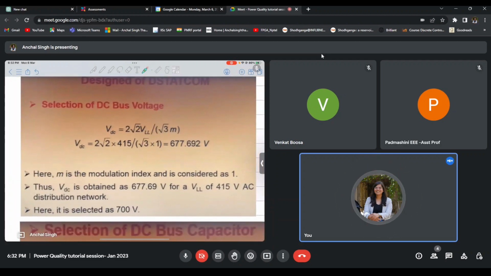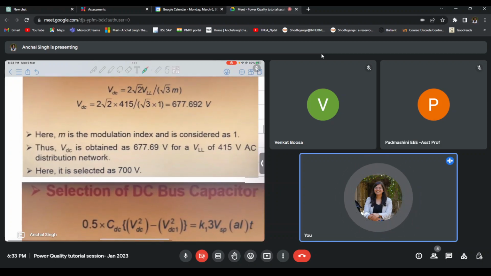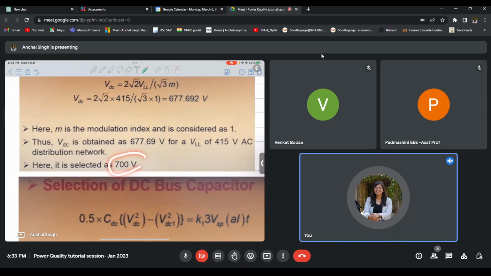Then we know that VDC is equal to 2 times the maximum voltage at the point of common coupling. So if line to line voltage is given, divided by root 3, we can find out the phase voltage, and phase voltage into root 2 will give me the maximum voltage, and twice of this maximum voltage will give me the DC link voltage. So this is what we calculate, and then we will take the value which is near to it, which is 700 volts.